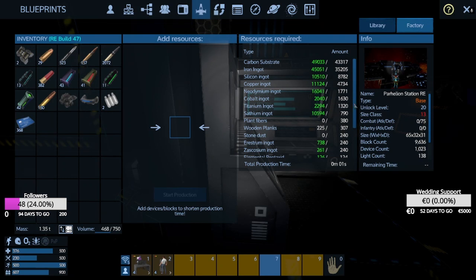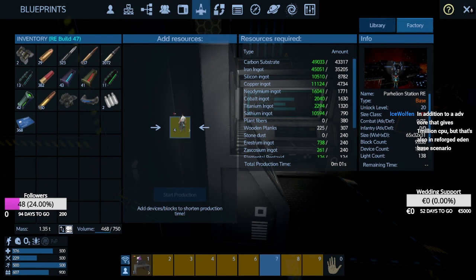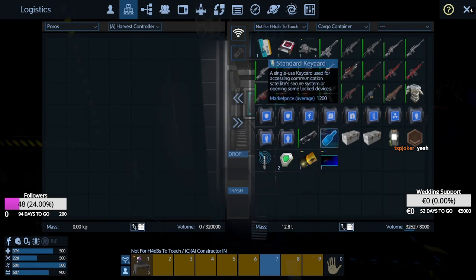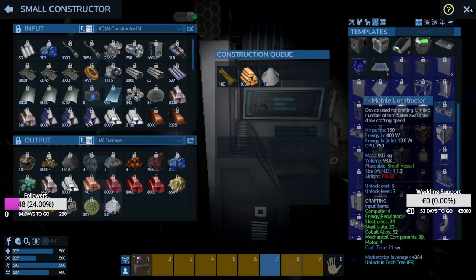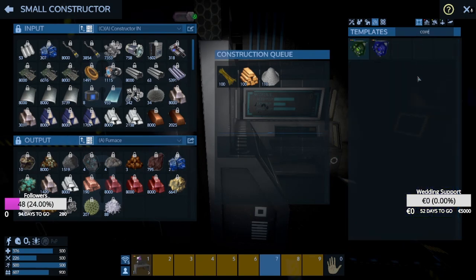F2, crew, alien crew, I only need 3. 1, 2, 3. Human, I need 8. Right, I saw something about that, and I was curious to look at that. Advanced core. I bet you I don't have it unlocked. Core. No. So F3.